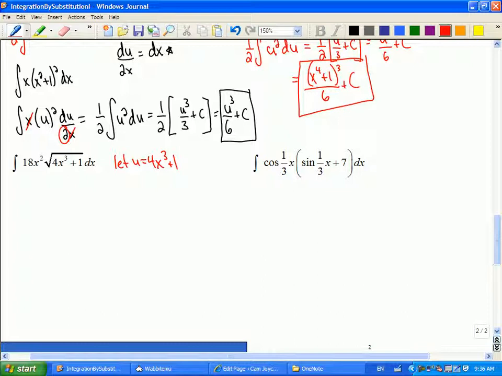Then that means the derivative I'm going to get is 12x squared. And it's only 9:30 in the morning, and your teenage brains are still sleeping. So if you have trouble balancing this, then don't go and use the du version. Try it like this. dx is going to be du over 12x squared.